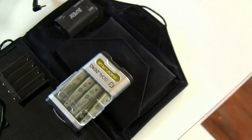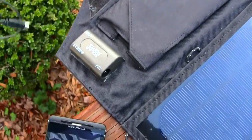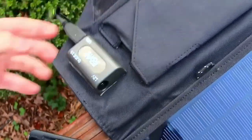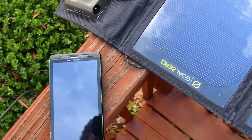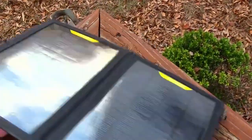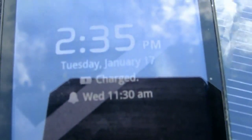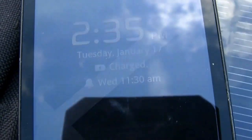So I guess the next thing is just to go hook it up so you can see how it works. We're here outside — I'm trying to talk loud because there's cars going by. So we're just going to plug this into the direct charger and plug this into the phone. You're supposed to tilt this toward the sun at about a 45-degree angle to get the best charge, but since it's broad daylight it's not going to really matter right now. As you can see, it says it's already charged — I charged it overnight — so it's not really charging anything now, but you can see that it's trying to, and it's very cloudy out.